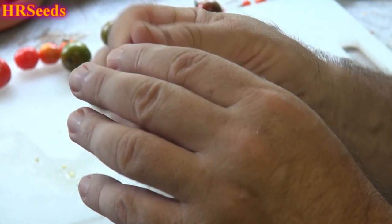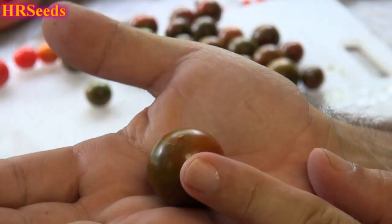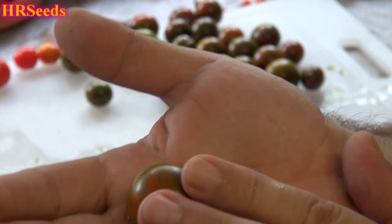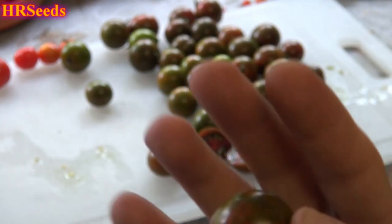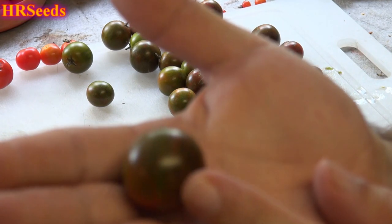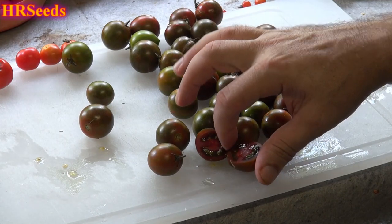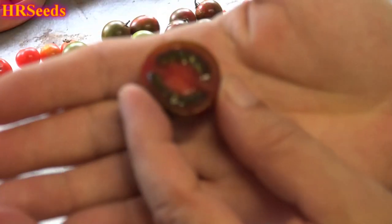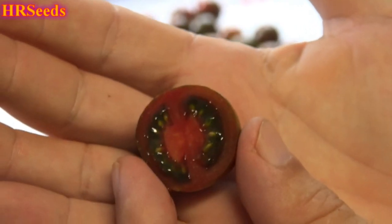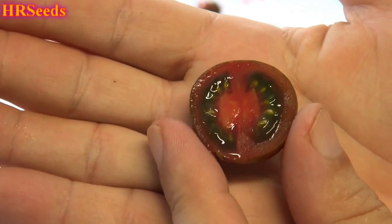Here's another one to give you an idea of what it looks like. It's a very beautiful tomato — it's got a red color to it with a dark green mottling effect that's more or less striped across the tomato. It's a very dark olive-type green. On the inside it's very dark, almost black — it's one of the blackest cherry tomatoes I've ever seen. Very delicious.